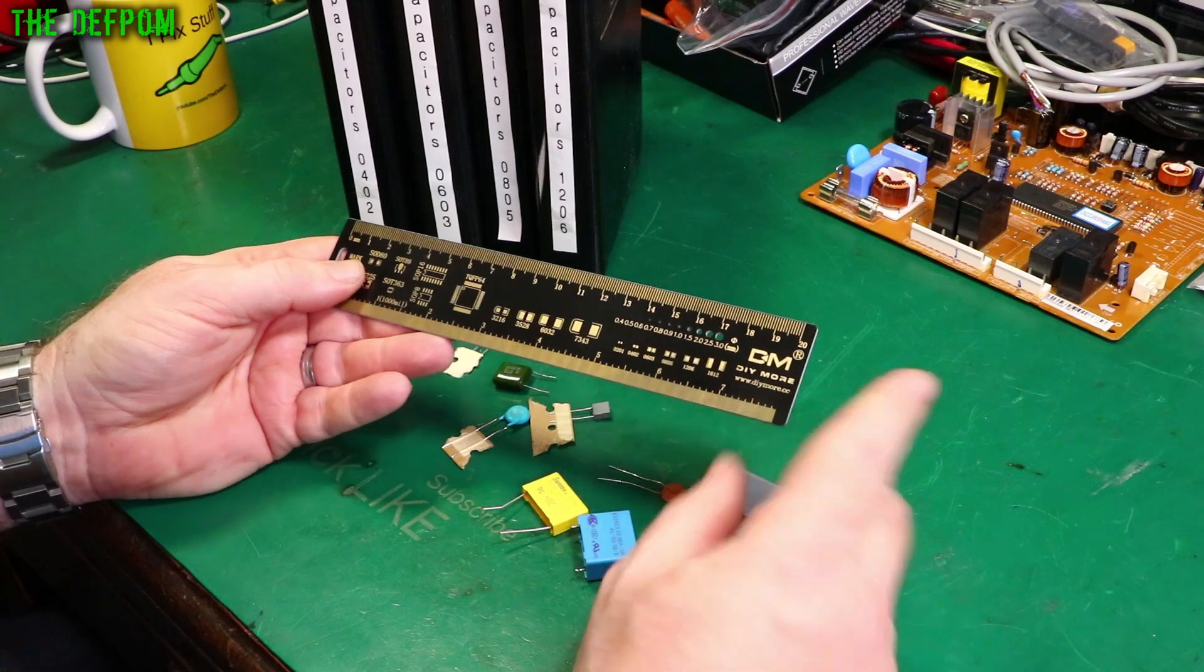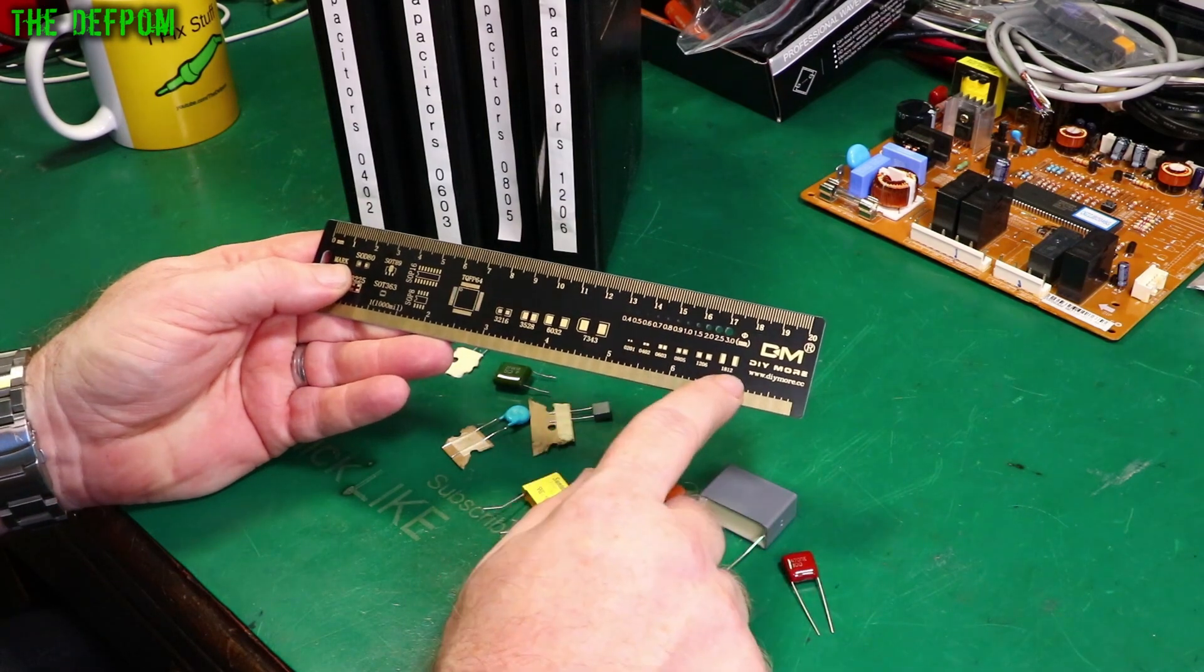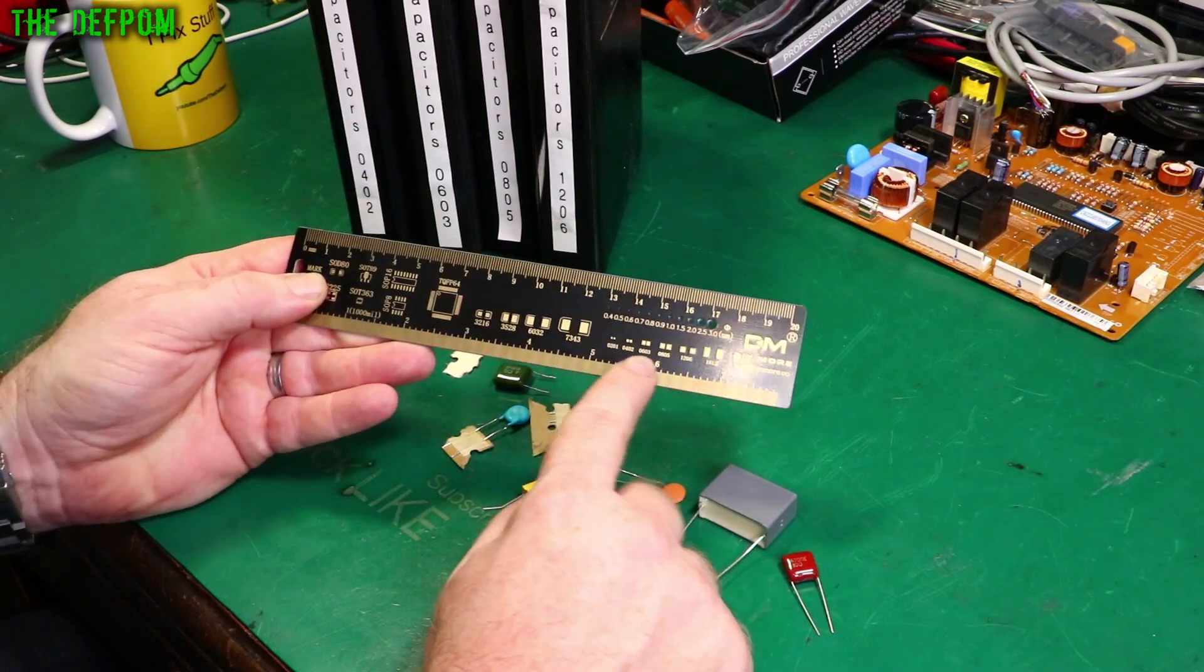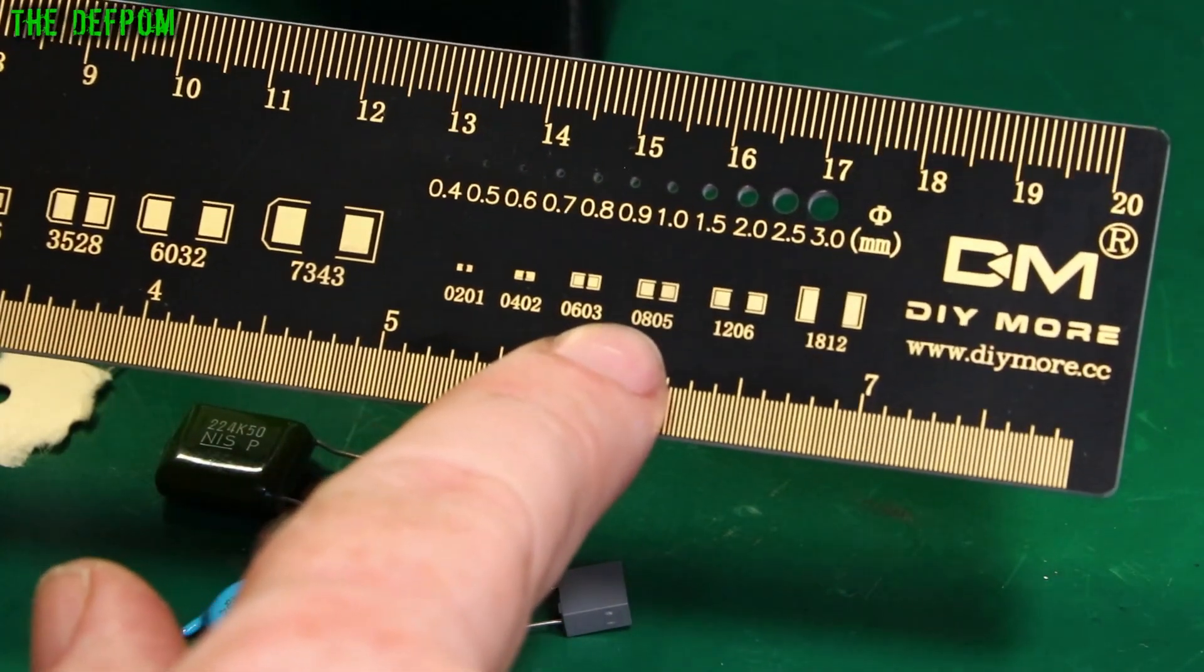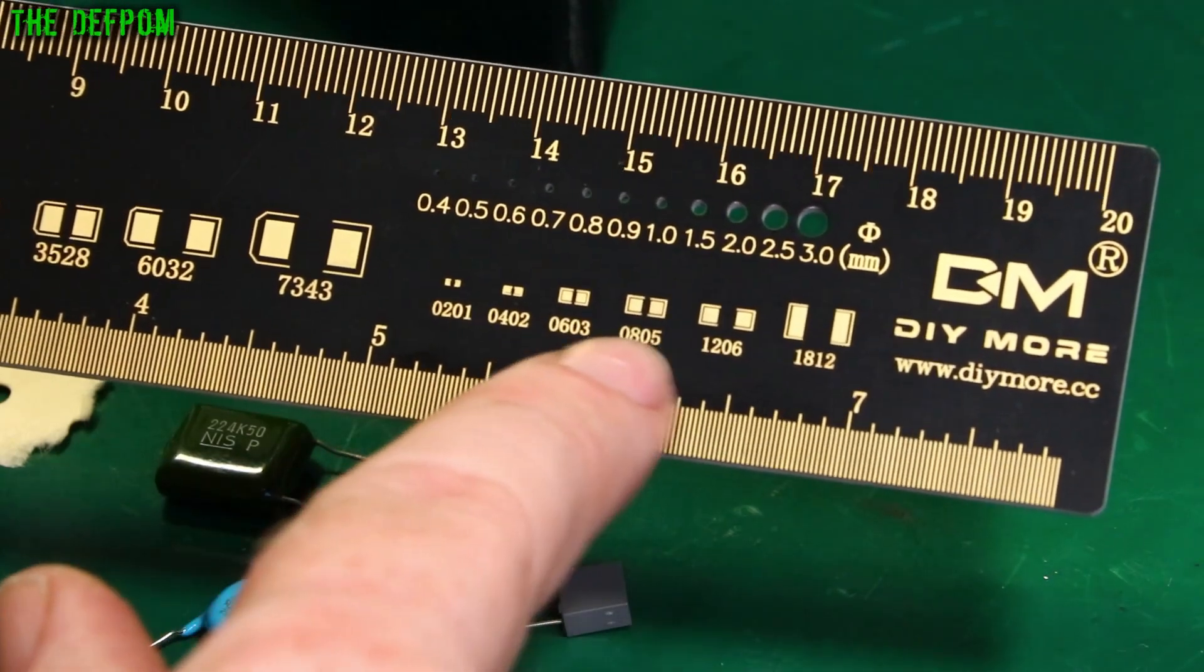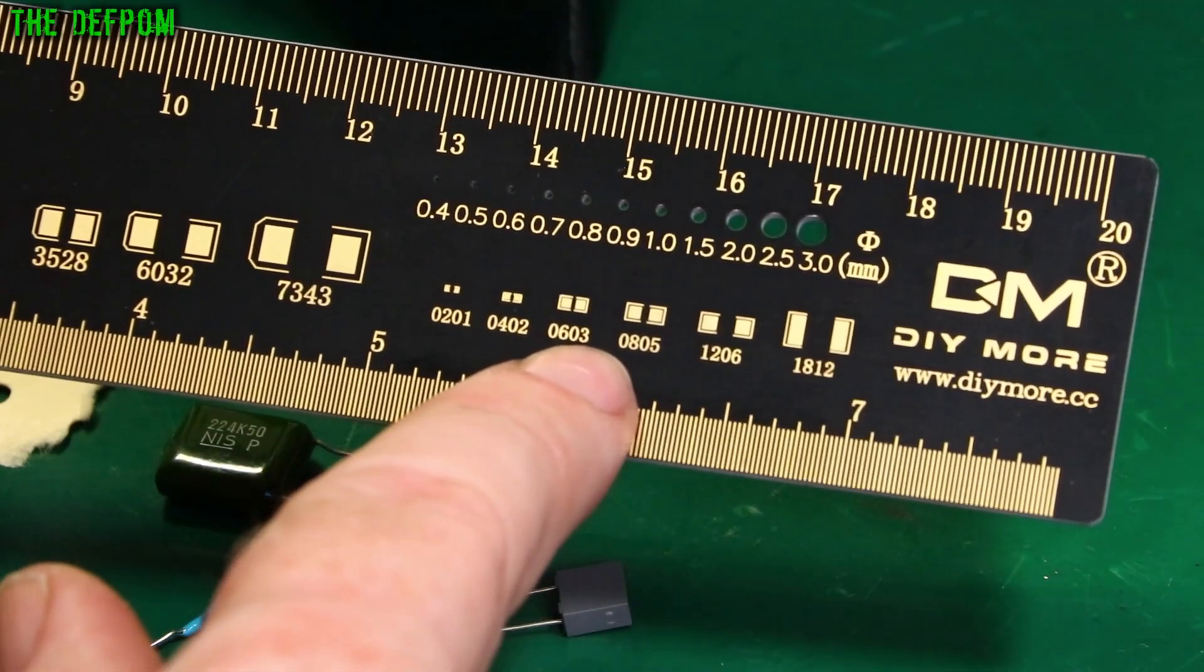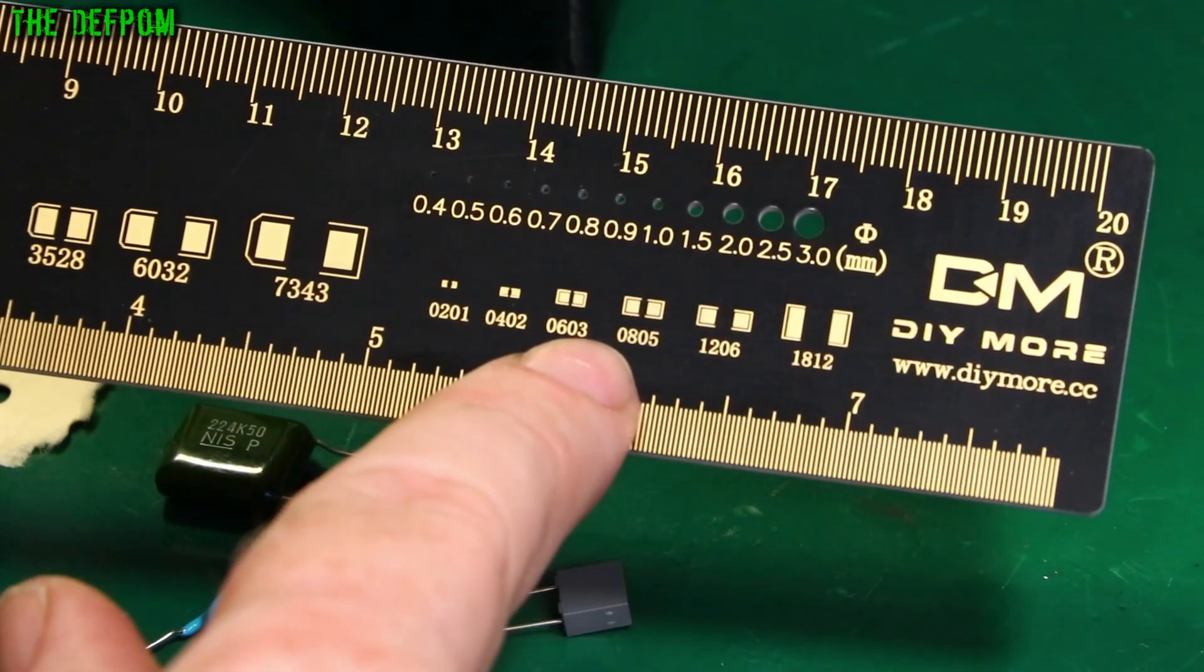The surface mount capacitors, just like with resistors, come in lots of different package styles, including all the ones which I showed previously. All these sizes here are typical sizes. 0603, 0505 are very commonly used as you can solder these by hand. As long as you've got some reasonable gear, you can do it. You don't need much.